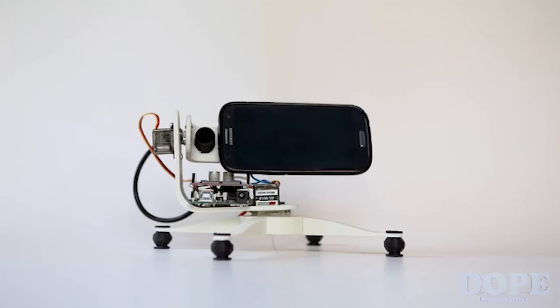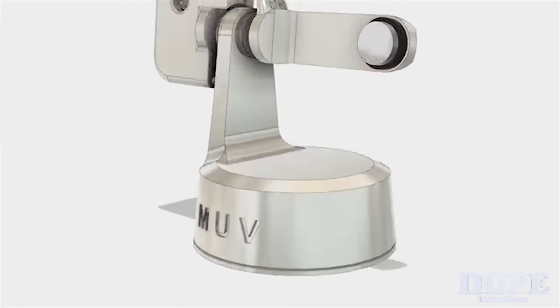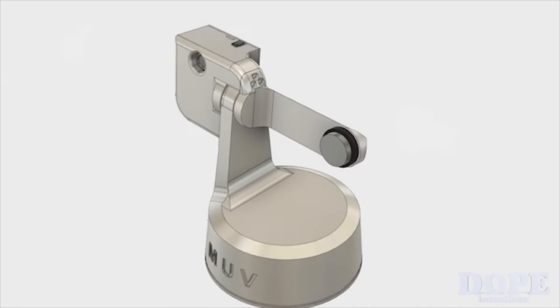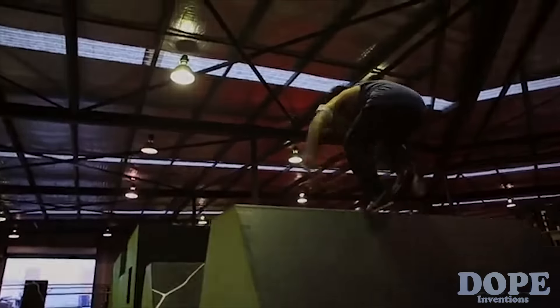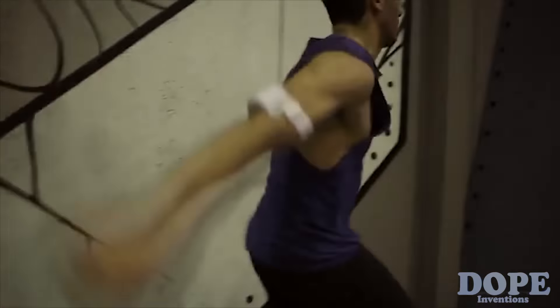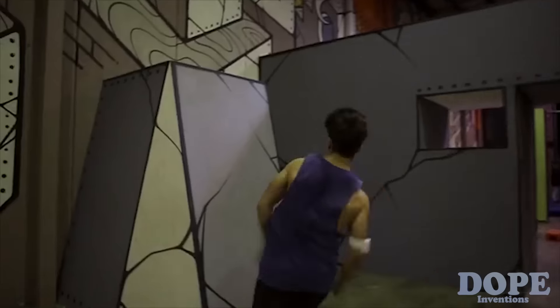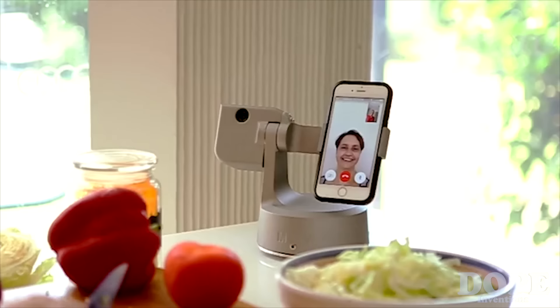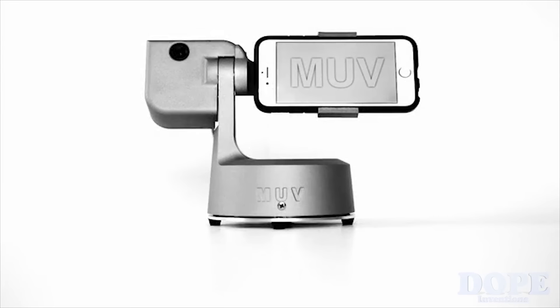Countless hours have gone into the design of the Move, with many prototypes, featuring a large rechargeable battery capacity for many hours of use, and robust design to handle any device. Now let's test the Move for its strength and agility in the toughest and fastest moving environment. With the freedom to move, unchain new ways of using your smartphone or GoPro. Please support our Kickstarter campaign and say hello to the Move. Even if the Move isn't for you, please help by sharing with your friends on Facebook.